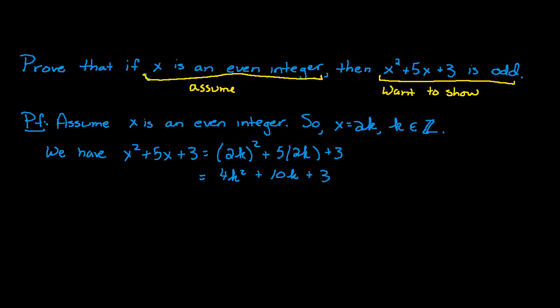Now, this is looking very good because 4 times anything—well, this is an even integer. So an even integer times anything, that's even. And again, an even integer times anything, that's even. And this is odd. And if we think through this a minute, an even plus an even is even, plus an odd is odd. So intuitively and heuristically, we are very happy and feel satisfied that we're almost done.